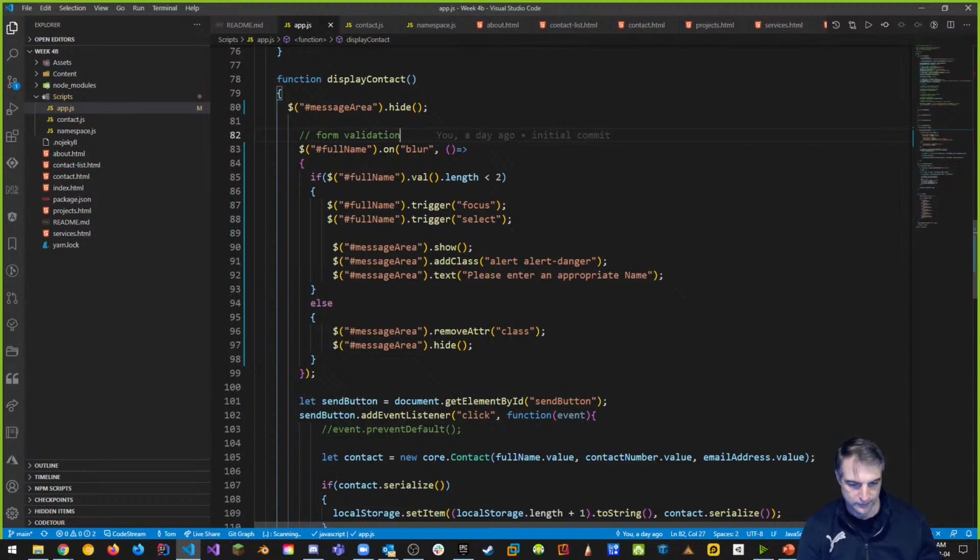Questions around this? And here's a question for you. Do you see any problems with any of this stuff? Beyond the readability, right? So I'm saying, hey, full name, select full name and then do something. Select full name and then trigger. Select full name and then this. The readability is a little bit less, I would say, than regular JavaScript. But there's a problem here that I want you to think about for a second. What is actually happening when I'm doing this?